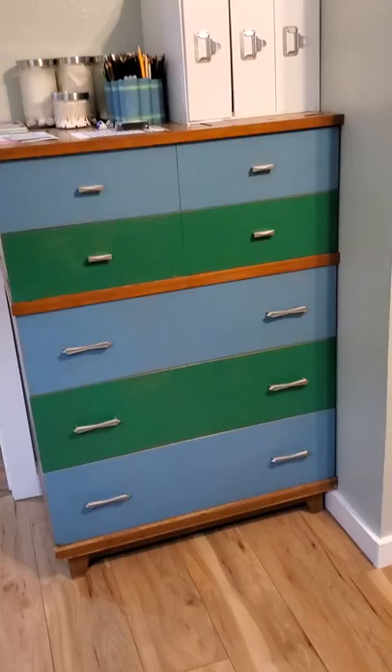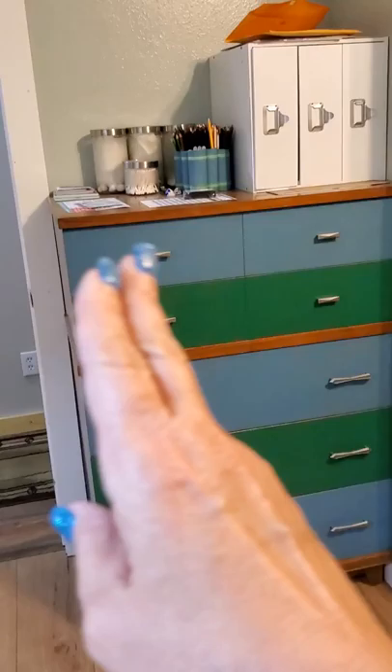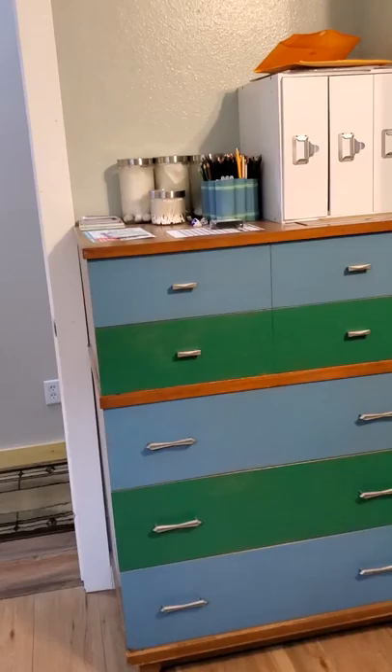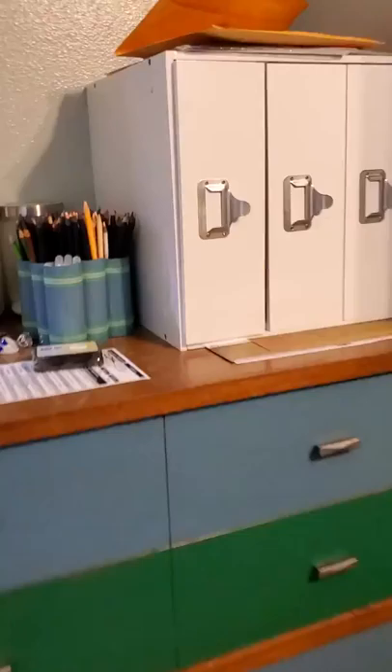My ironing board. This lovely piece of furniture cost me fifteen bucks plus about eight dollars for two cans of spray paint — green and blue are my favorite colors. On the top there are Q-tips, cotton balls, and makeup sponges. My not-fancy colored pencils. In the top drawer are my Prismacolor pencils in a case. That sideways thing right there holds all my inks — I found this design on YouTube and it cost about twenty bucks for my husband to make.